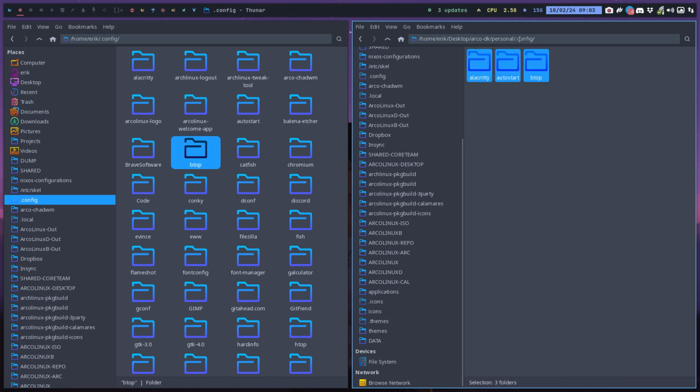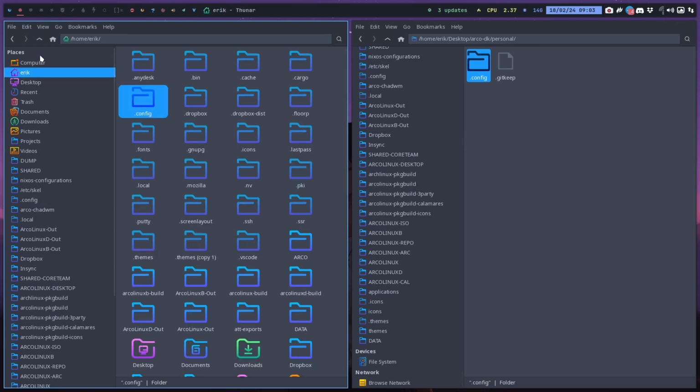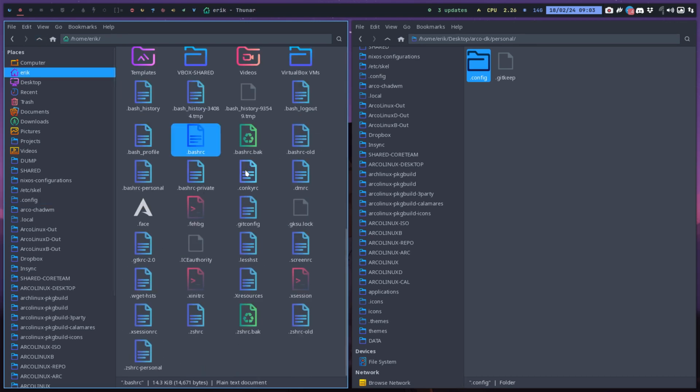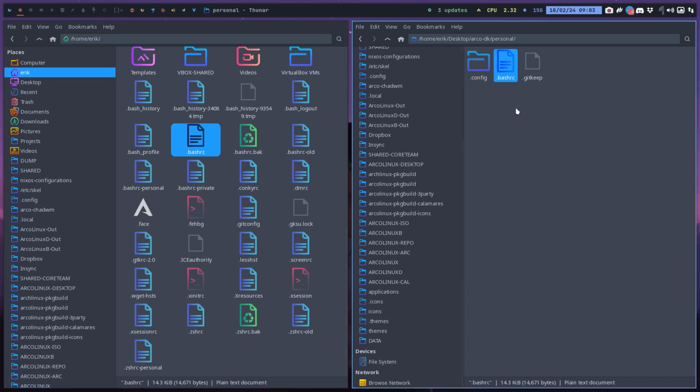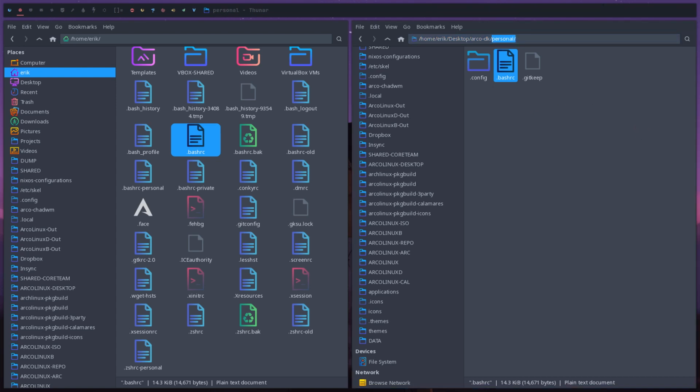BTOP, same thing, right? You've chosen another theme, a theme that you like. That's .config. But it can apply as well to the bashrc, for example. If you say, I like my bashrc and none of the others, right? Then you do it like this. Anything that is in the personal folder will be copied over to the ISO and will be copied over to the real system. And you can just type personal and be done with it. Everything that's in here will override the home/Eric in my case, right?